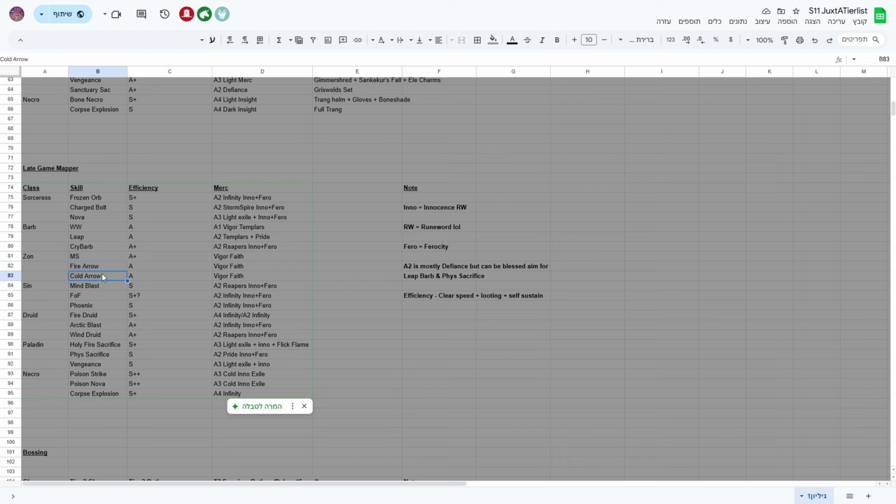Fire Arrow and Cold Arrow stay in A for me, mostly due to range compared to Multi-Shot. I believe all 3 of these builds can shred maps with somewhat of a speedy approach, but just Fire and Cold Arrow, due to range issues, ended up performing slightly worse than Multi-Shot.